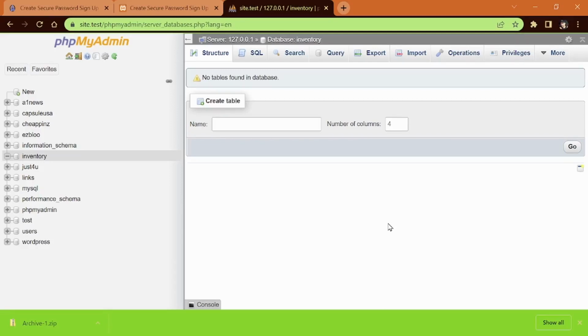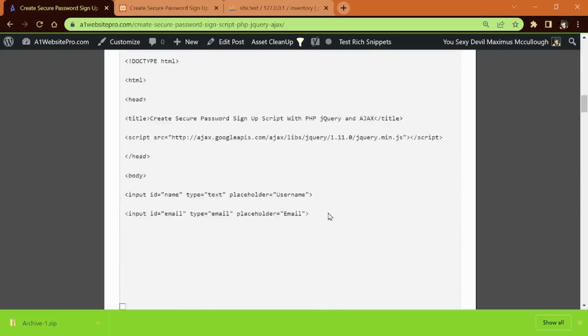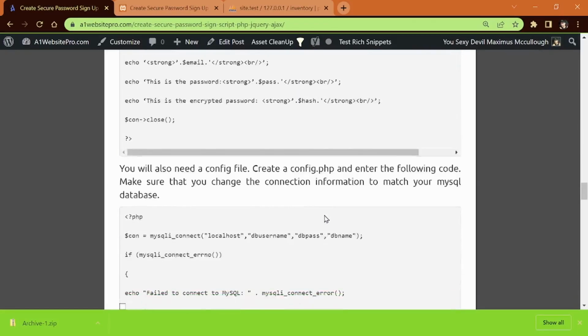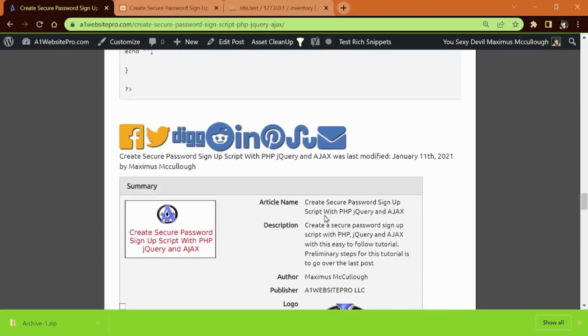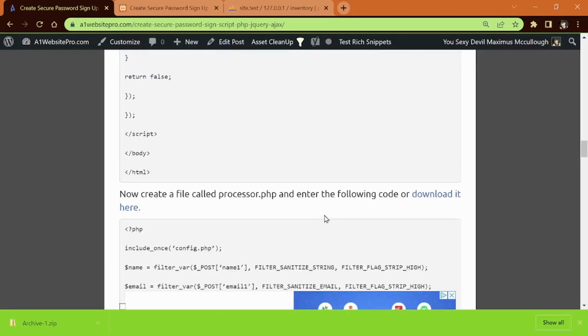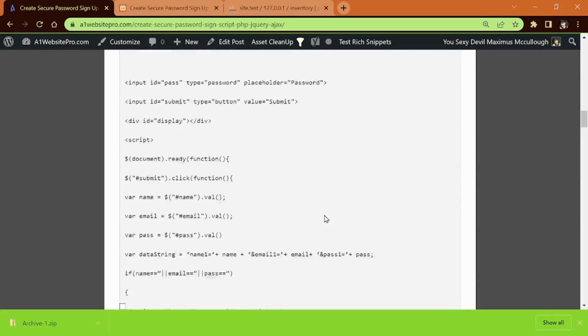Okay, so the database that I need, I have it here on this proposal. So I'm just going to scroll down here. I know it's here somewhere. I have my tables that I need.